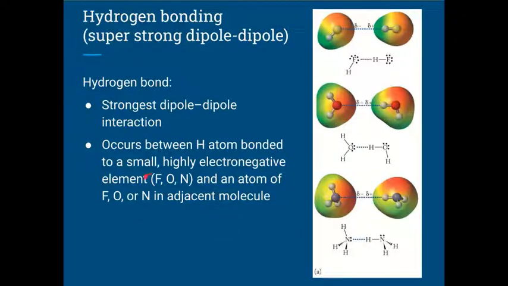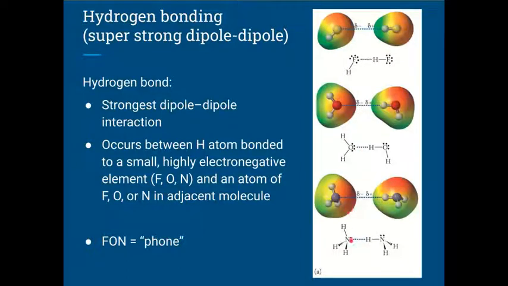I like to remember this as phone, so I can remember which three. Phone, F-O-N. So the hydrogen atom has to be covalently bound to one of these elements for it to be hydrogen bonding. So here you can see we have HF. This is a hydrogen bonding interaction here. Between these two water molecules, the interaction between the oxygen and the hydrogen, that's considered the hydrogen bond. So this bond within the molecule is your covalent bond. That's not the hydrogen bond. It's the intermolecular force that the hydrogen bond is. So it's not an actual bond.